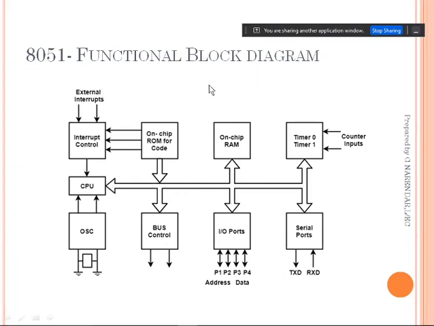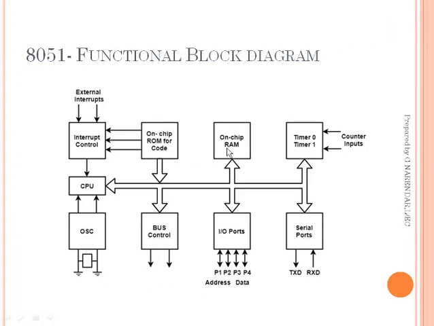What we said is that the microcontroller first has the CPU on it. So this entire thing is present on the 8051 IC itself. The CPU is one functional block and a very important one. Apart from the CPU, as we said in the definition of a microcontroller, it also contains a certain amount of memory. Here we have shown the on-chip ROM for code, where code means instructions or program, and also the on-chip RAM.